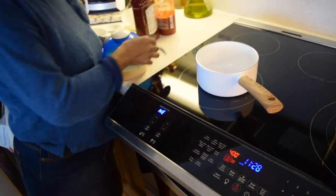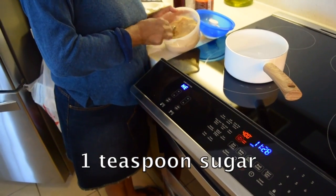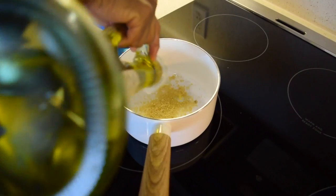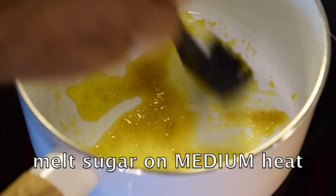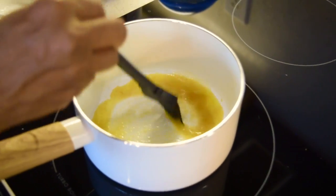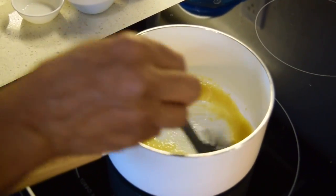Second part of the process, we are making our sauce now. 1 teaspoon brown sugar, or you can use white sugar, doesn't matter. A teaspoon olive oil, just to melt the sugar. So we just let the sugar dissolve with the oil. So the reason I put the sugar is just to take the edge off the spiciness.